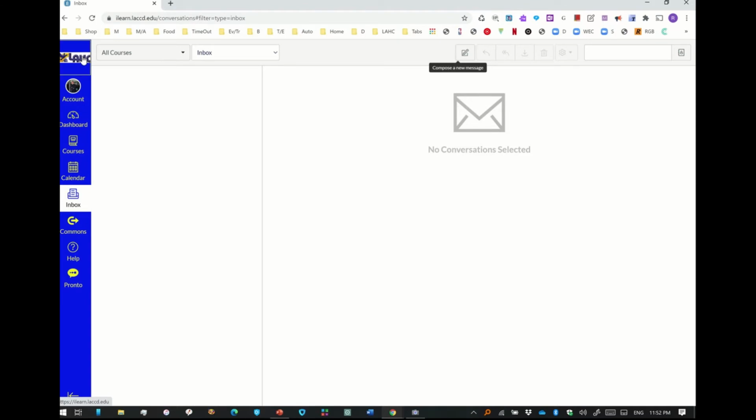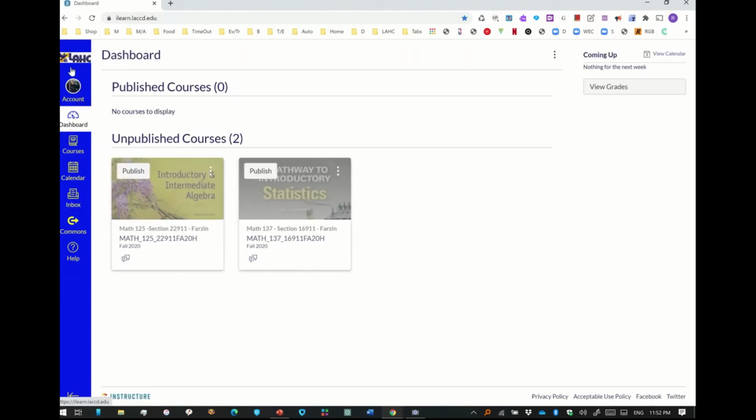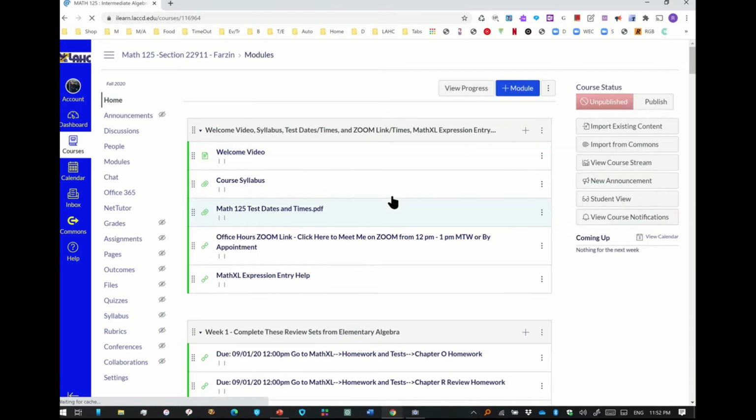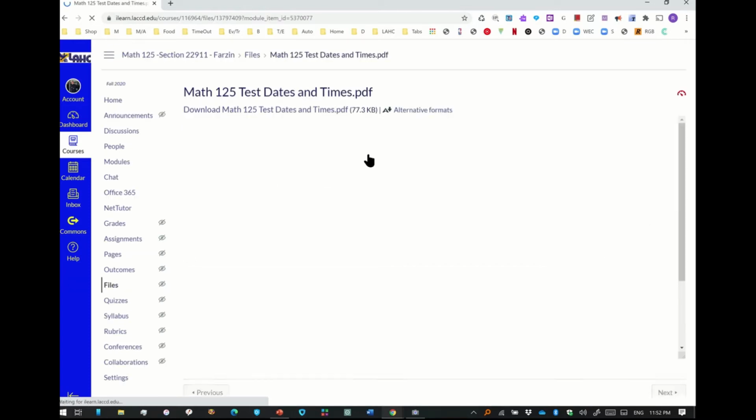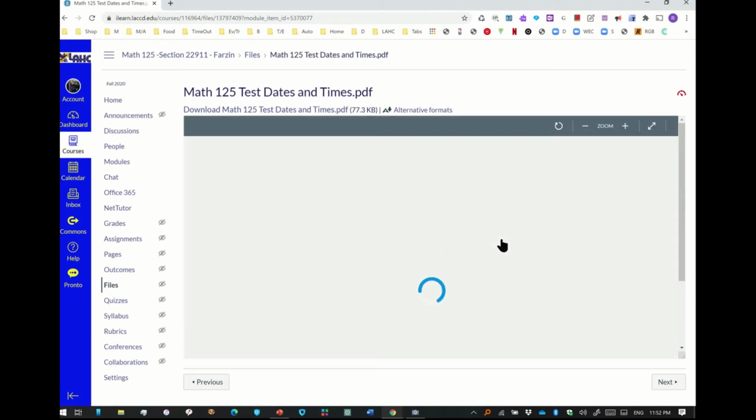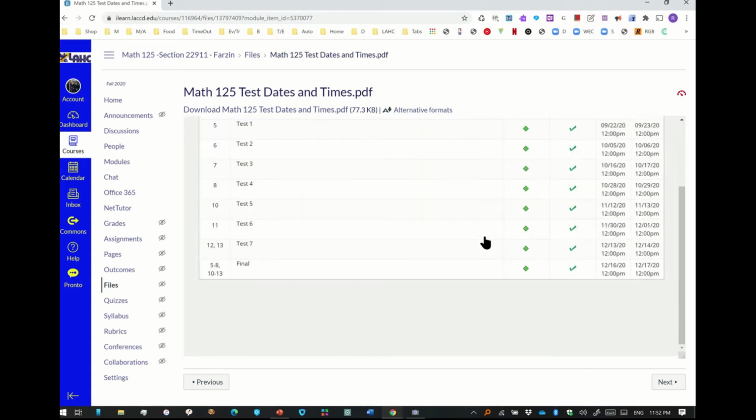All right, so let's go ahead and go back to the front. If you're in the inbox, you're going to have to click on that home page before you can get back into your class. So go ahead and get back into the class. Now, some of the other items you'll find in this permanent module on the top is going to be our test dates and times. I wanted that to be accessible to you at all times very quickly. So if you click that, you will find all the dates and times for your tests throughout the term, okay?